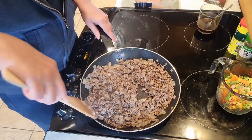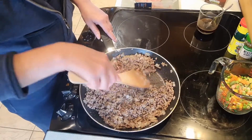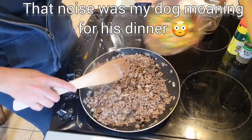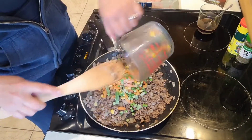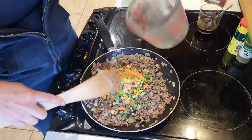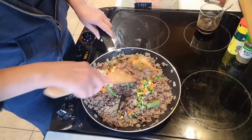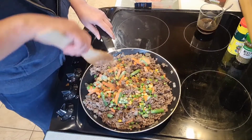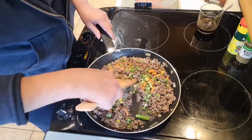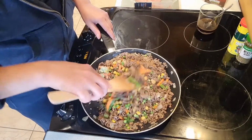I need a bigger frying pan. This is because now this has to go in. Now I'm cooking this maybe a little bit more than I would normally if I was just making a cottage pie, and the reason is I don't want all this to be cottage pie. I am doing a bit of a freezer meal here too. Well, a bit of meal prep, I suppose.